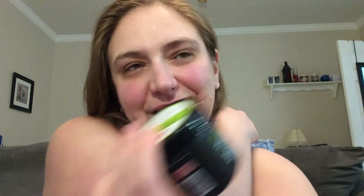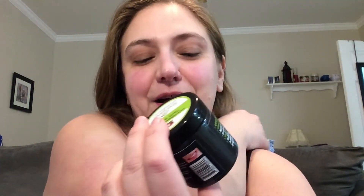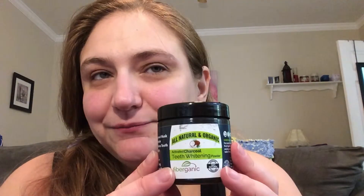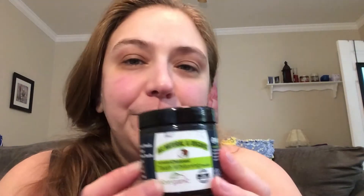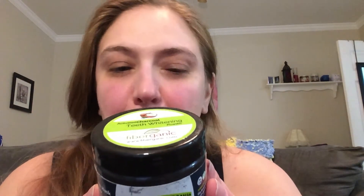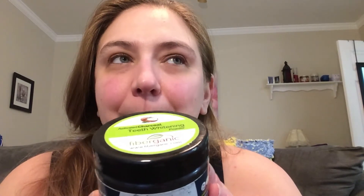Most of them, you feel the grittiness and it has a weird taste because it is obviously charcoal — coconut charcoal. But this one leaves your mouth nice and minty, tasty. It's a little Thai sweet mixed with the mint. I really like this one a lot more than the other ones, because with the other ones I have issues with the taste and the leftover and the grittiness. This one I don't — I don't feel gritty, and the mint just does amazing. I gotta rinse a bunch.